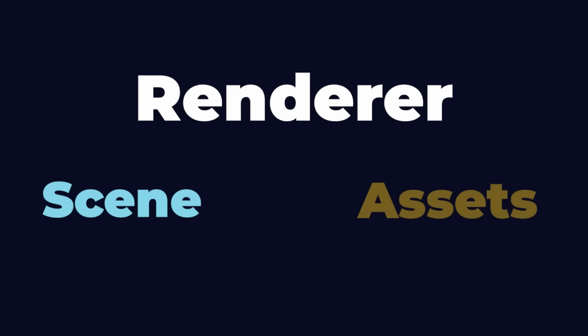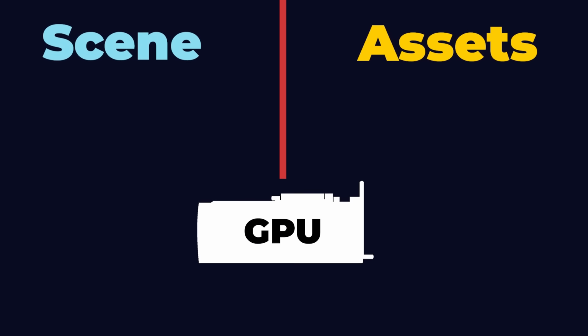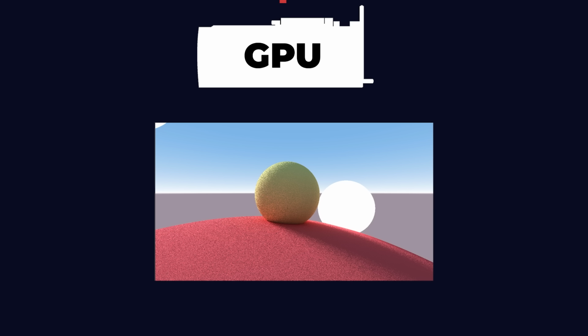projects. You see, the renderer needs to take in a scene and loaded assets. It uses them to do a bunch of maths, usually on the GPU, and then spits out an image we then display on the screen. Now the renderer doesn't do this currently. I've just hard-coded some values so we can see something.